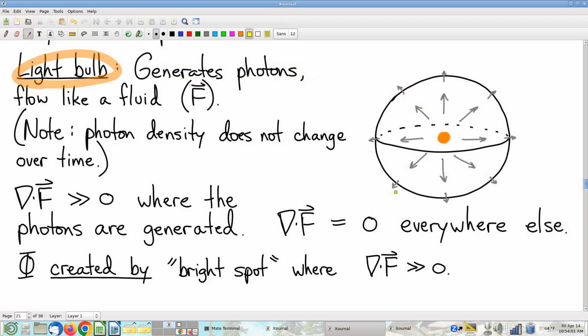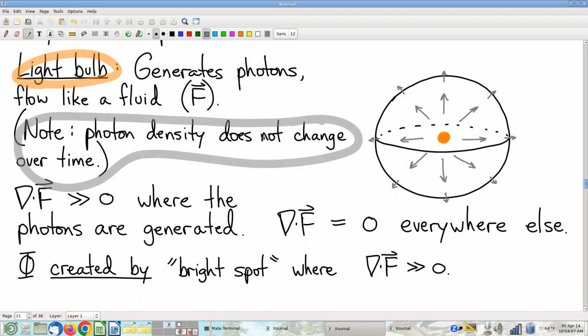That said, photon density does not change over time. We'd be in trouble if it did, right? If photons were just kind of accumulating and getting more and more and more, that eventually there'd be some sort of photon bomb explosion that would happen. It's just not the way it works. As long as we're in what we call a steady state situation, the light bulbs are emitting a fixed amount of photons. As long as nobody moves, right, then the photon density is constant coming out of a light bulb. Does that make sense?